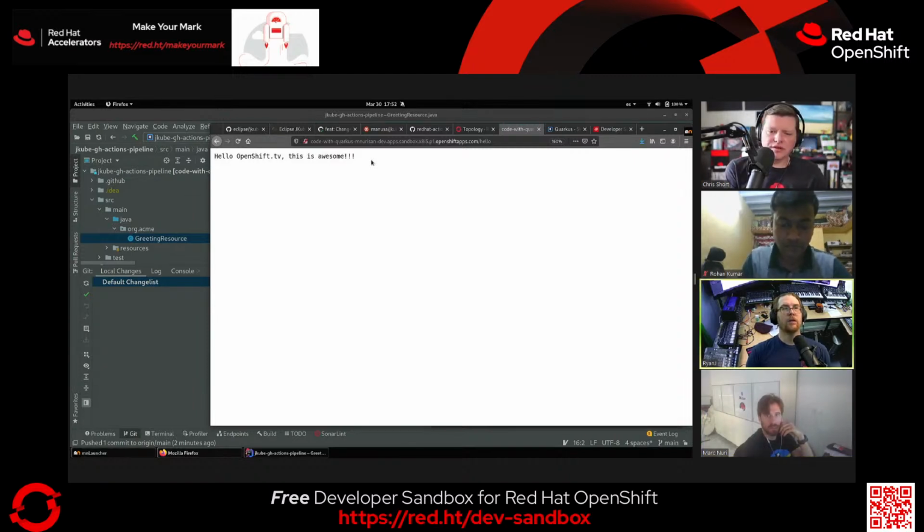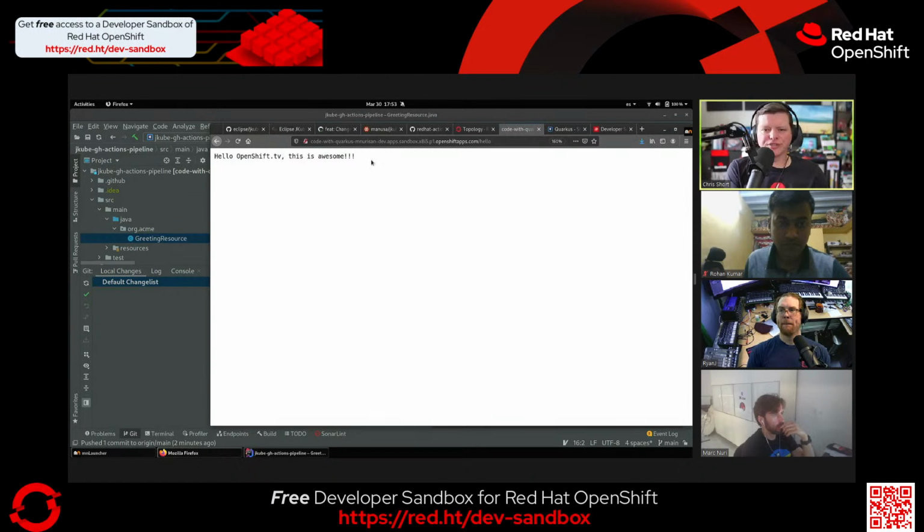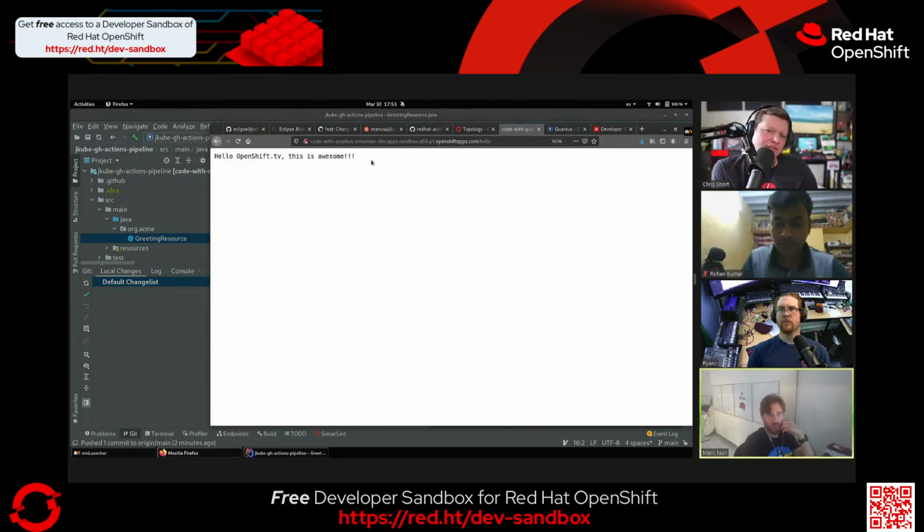Nice. Natalie is asking in chat about the inner loop: what's the state of Podman support for JKube? Okay, so Podman with the new versions should be supported, because if you want to use it with ease, you should install the Podman Docker tools. So it will basically be transparent.